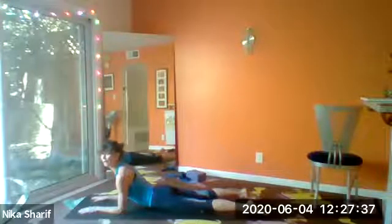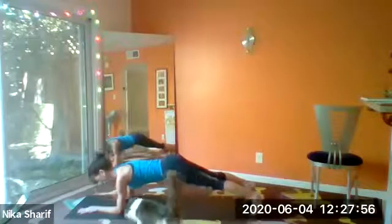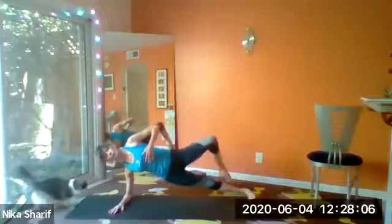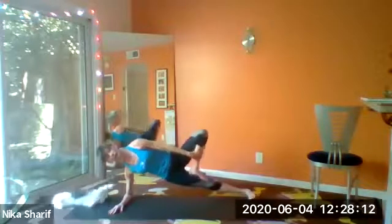Very nice. So from here, like I said, there's a lot of shoulders here today. We're going to go ahead and find our fallen tree. So first thing first, and once again, you can do that either on your toes or on your knees. I'm going to show you both variations. Variation number one, so just watch for now, observe, and keep pressing your chest forward. You're going to come into your plank position. You're going to rotate your right hand so that it is where your left elbow is, and rotate onto the right side of your body. So this is our side plank. And then from here, you're going to bend your left leg and place it either on your right shin, or if you think you can, you're going to bring it into your right inner thigh.